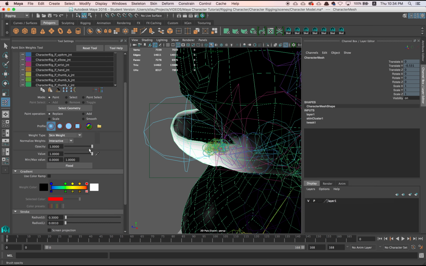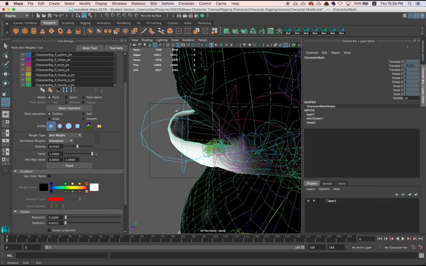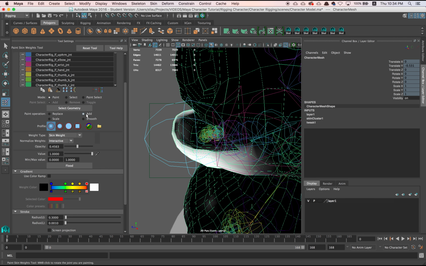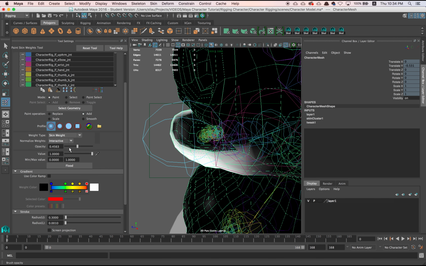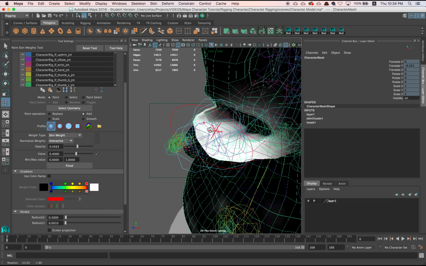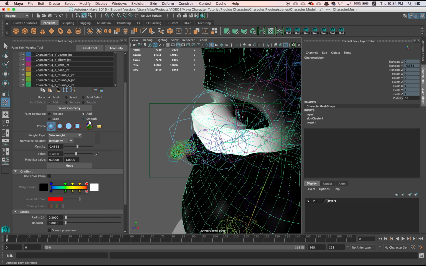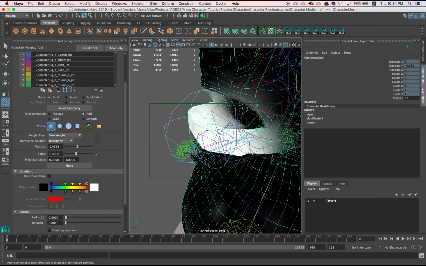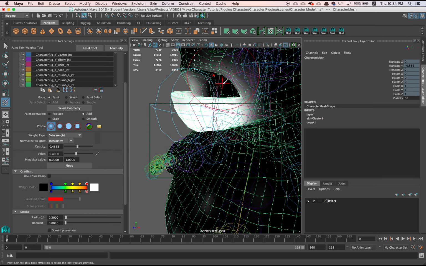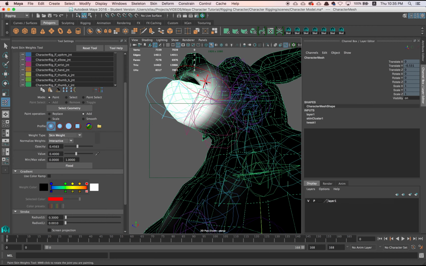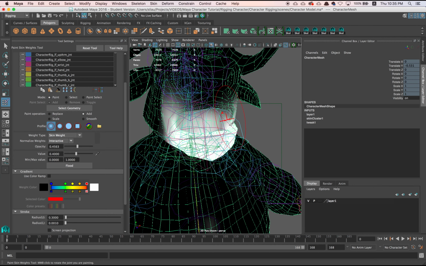opacity high up, value up. Maybe we can lower down the opacity a bit. In this case, we can actually use add. Add basically just means, let's say we set the value of 0.4. Whatever we select, you will always just add a value of 0.4 every time we click. So just adding. While with replace, it's impossible for add to actually make things black. So it's just if you want to add something more white, adding more weight or influence.